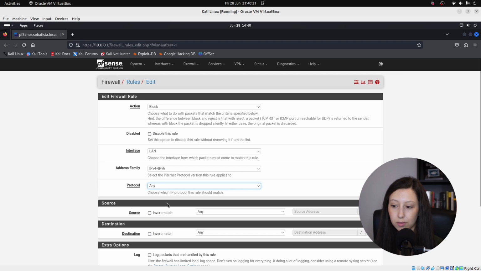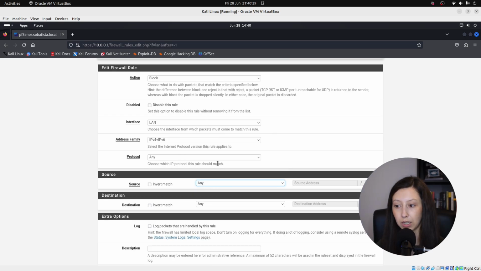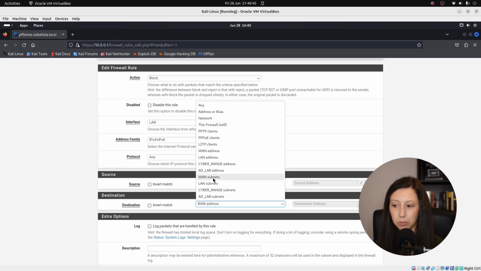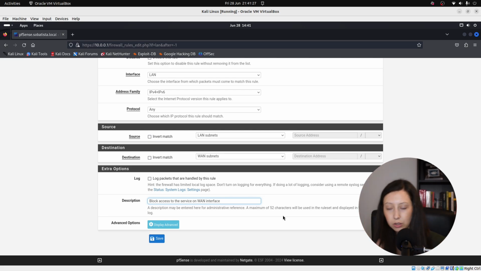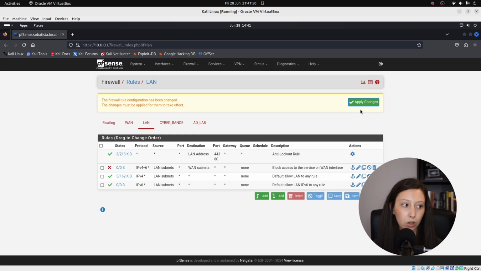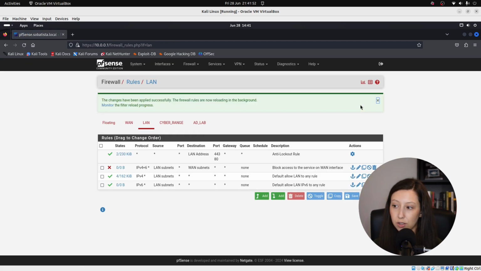On the source we insert LAN subnets. On the destination we insert WAN subnets. In the description we will insert, so this is the description that we want to insert here. Now we save it. We can click on apply changes.